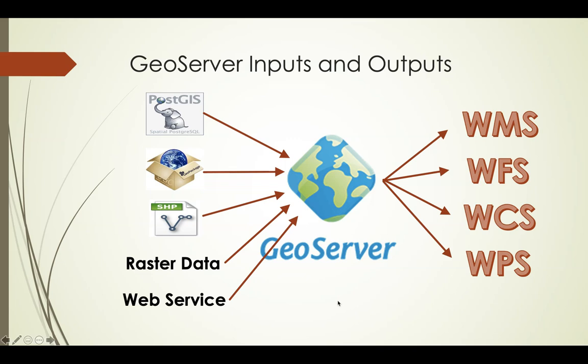So again, at the 50,000-foot level, on the left we have our inputs, which is our spatial data in the same kind of geospatial formats that we're used to working. They get passed into GeoServer, and GeoServer converts them into a web service in standard types of formats that can be used by many different types of clients. And this will be made very clear, I think, as we progress through this course.